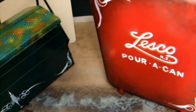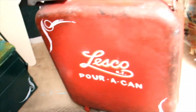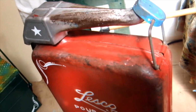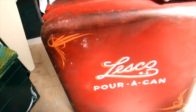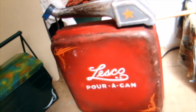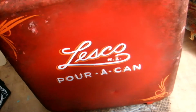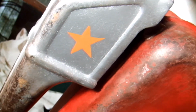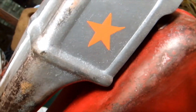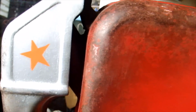There's a sneak preview of another video that will be coming up. A toolbox that I've also done some custom work onto. And this, the Lesco can. It's an awesome old petrol can. Super cool. And I'm very happy with the orange on the silver there. Looks awesome in the changing light.